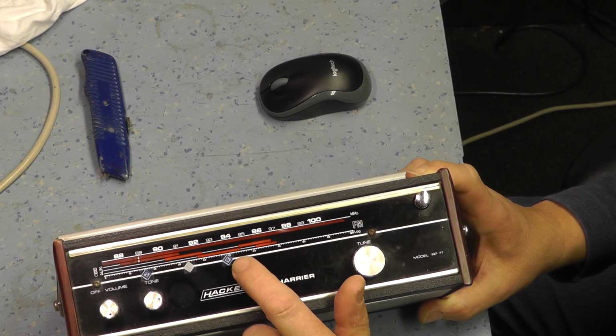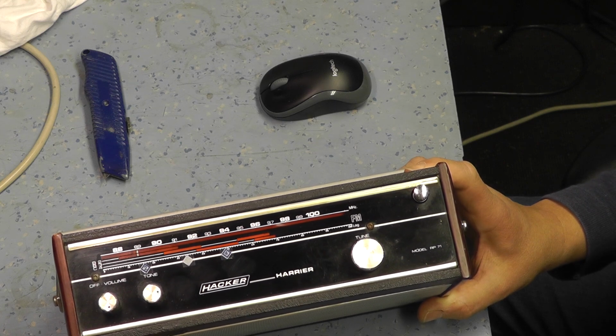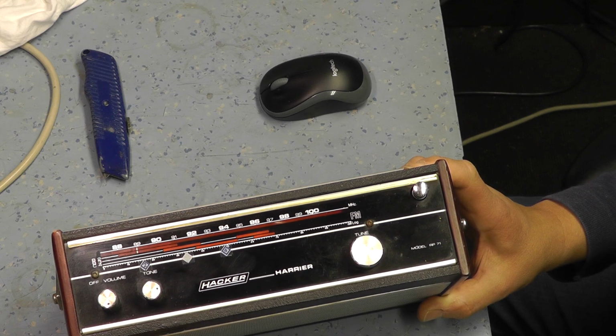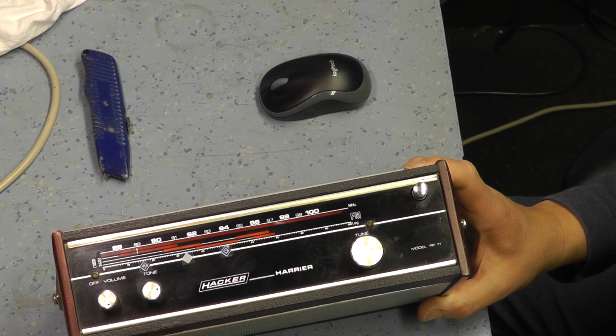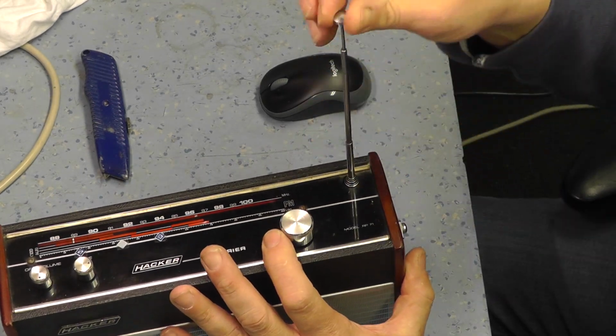And I like to keep these on actually. I know that the radio wouldn't have come with it originally, but I think it's quite nice to keep them on and keep it a little bit authentic, a bit period sort of thing. So let's slide the aerial up and have a look at that.